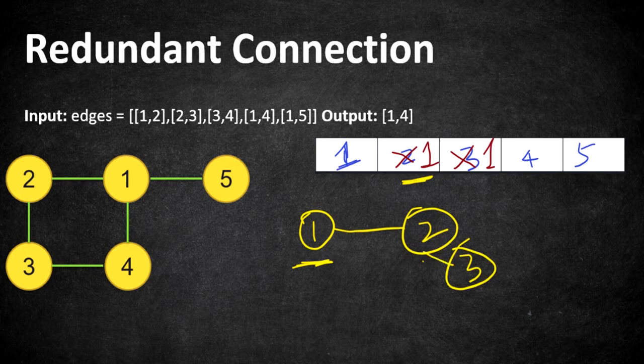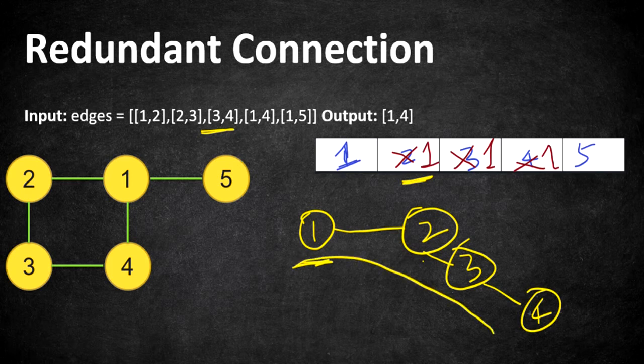So there comes another edge, 3 comma 4. Again 4 is going to be added under the same disjoint set. So let us make the parent of 4 as well 1 and add it to our tree or the set. So these are things that are going to be maintained in a hash set programmatically.